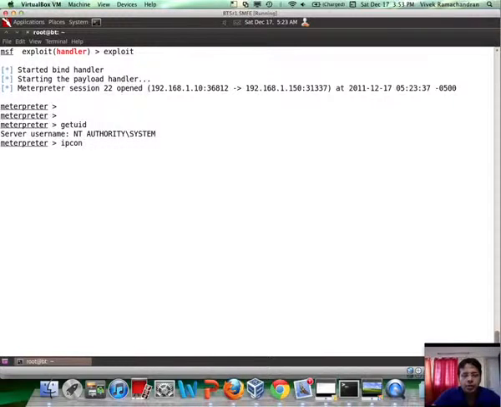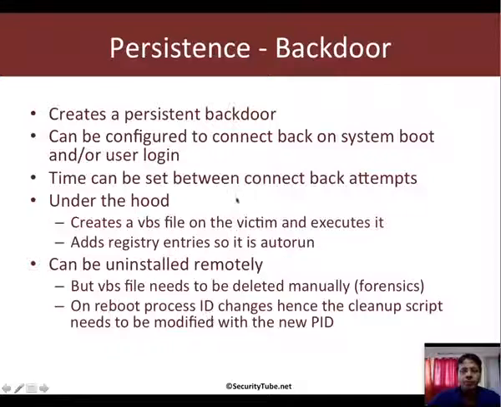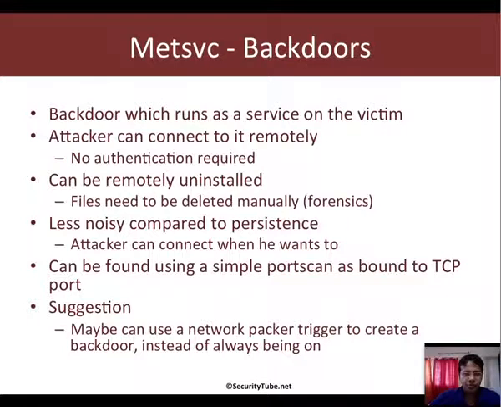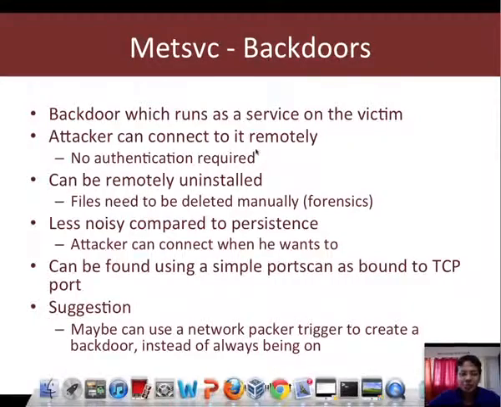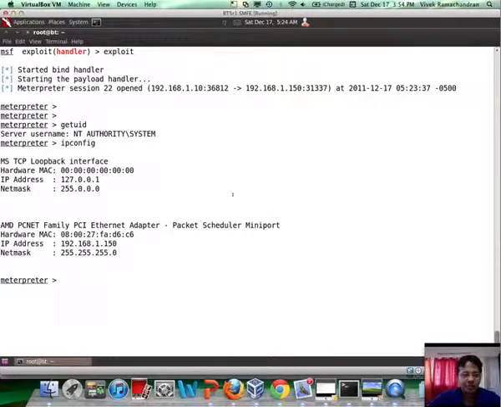In this case, however, please remember, which is option 2, the Met SVC backdoor is just listening there for us. This should be considered a bad idea because port scanners and all of that can find it. Also, it's not password protected, which means anyone who finds it can actually connect to it. So the machine you pawned can very easily be owned by someone else.